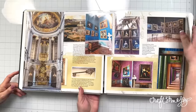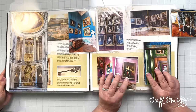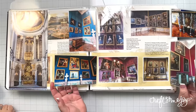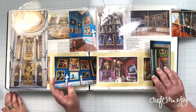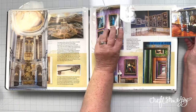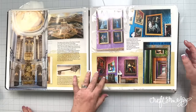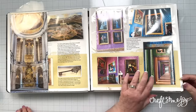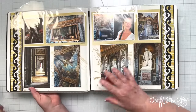Okay. Let me go back over here, guys. Okay. Debbie, whichever she's going. Here we go. Perfect. Lots of peekaboo pockets. And please let me know if you have questions. I see some are coming in right now. Just trying to get a little less glare. So these all go on the top, but you could certainly put them on the edge. I didn't do that because this is my first time doing all the peekaboo pockets. Okay. Well, somebody's asking about the little tabbies.